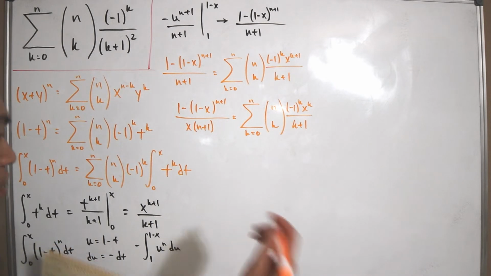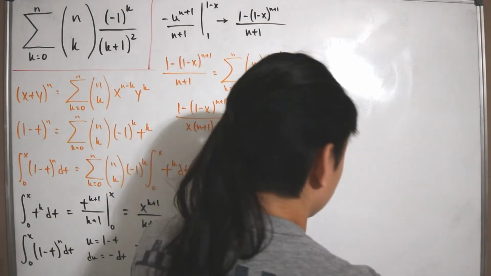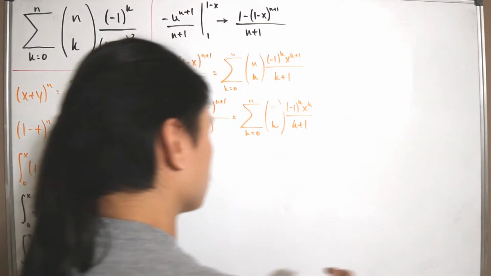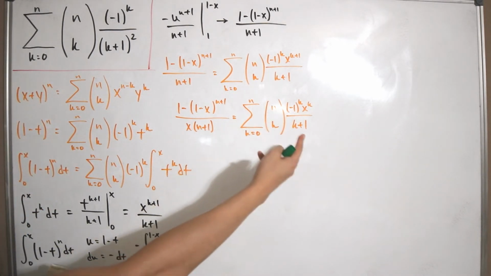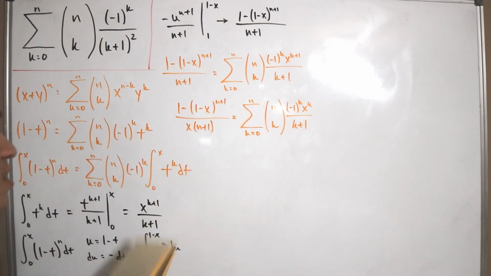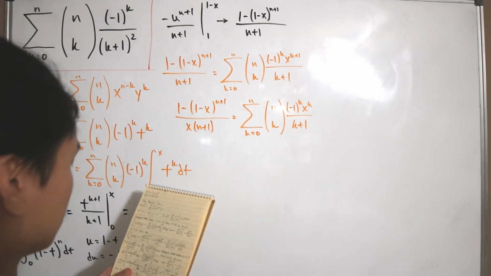So let's integrate a second time. This time our bounds are going to be from 0 to 1. I think you can already guess at this point, as I've said earlier, that the right-hand side is going to give us exactly what is given, and so the left-hand side is what we're going to have to calculate this entire time. You'll see in just a sec.